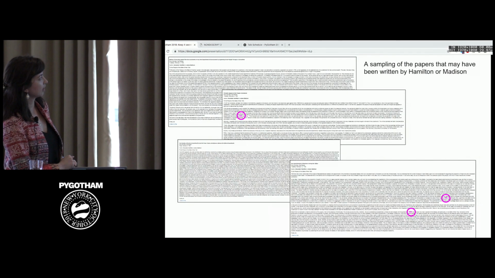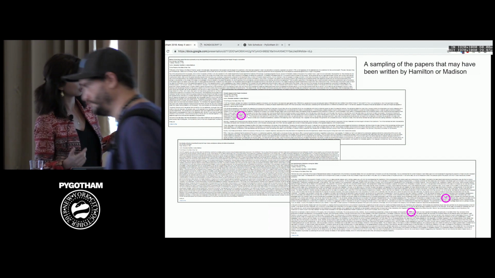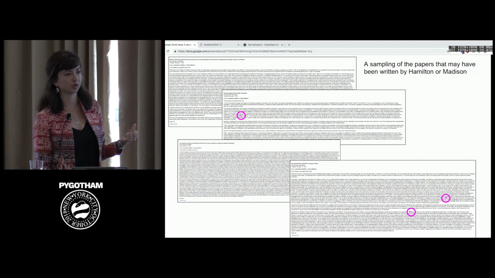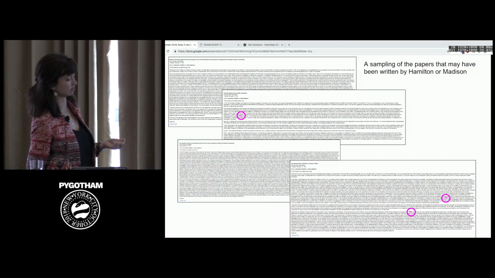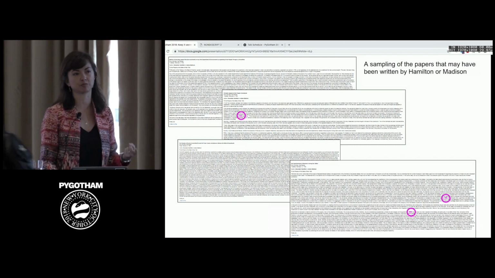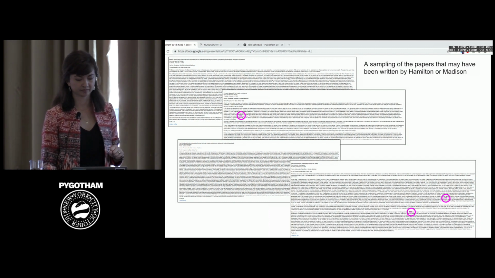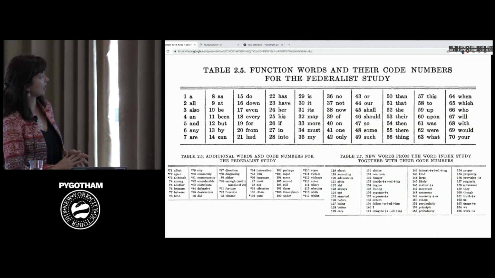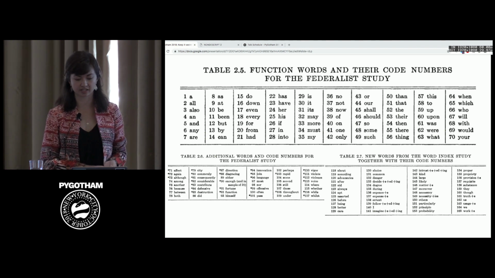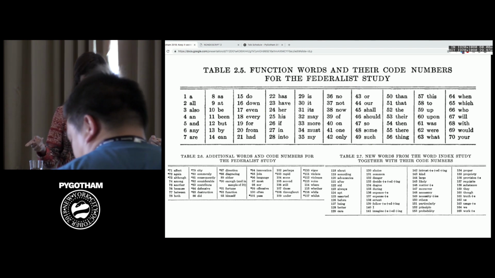So here are 4 of the 12 disputed papers, just some typical disputed papers. So visually you can see that the word upon is not used quite often, right? So that's kind of one hint that, oh, maybe Madison is the one who wrote these disputed papers and not Hamilton. So upon was only one of the 165 words that Mosteller and Wallace considered. For those who are just coming in, I'm talking about a famous stylometry study from 1963.